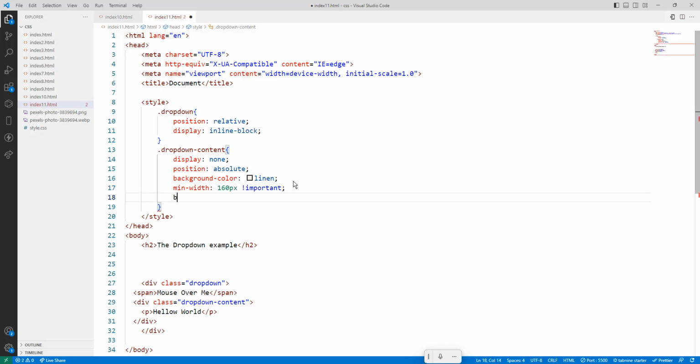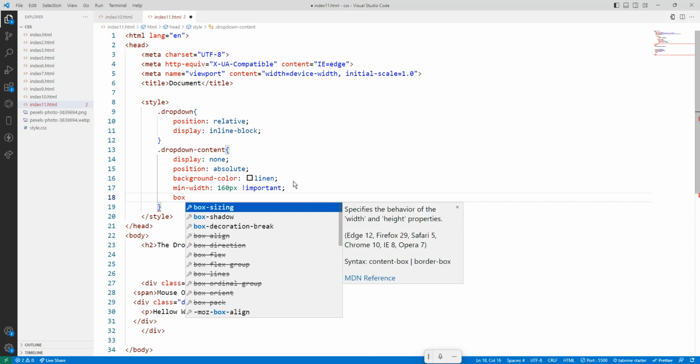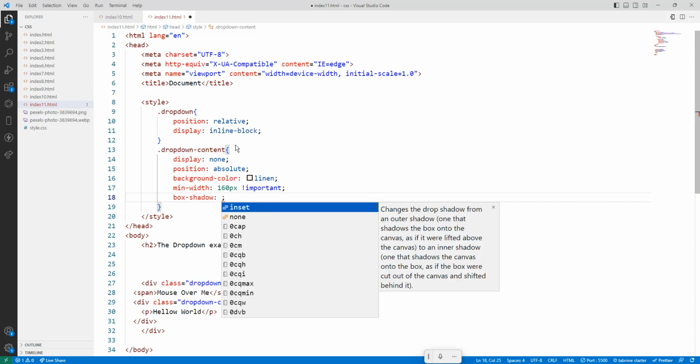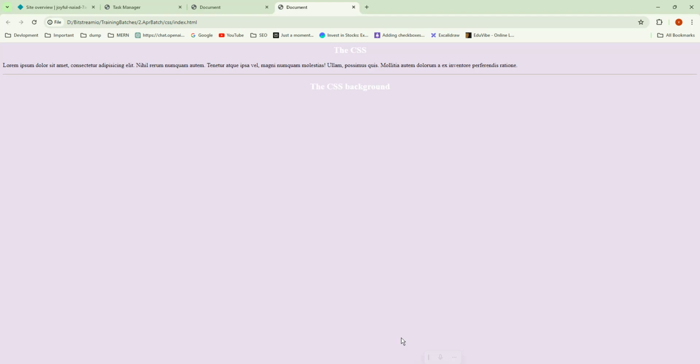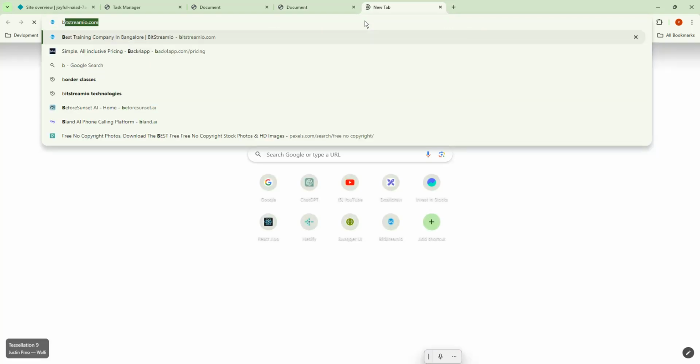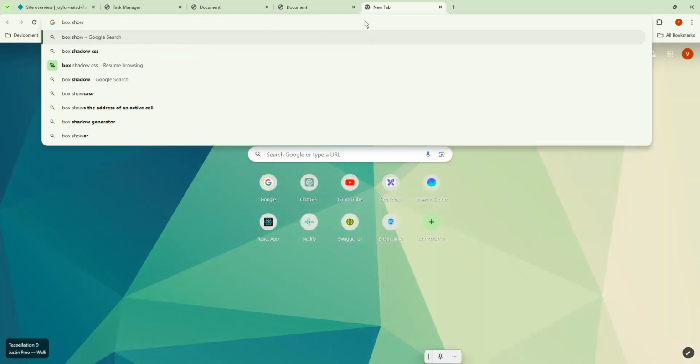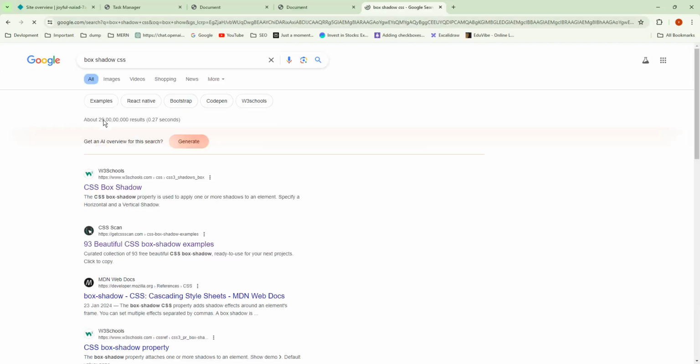What is the box shadow? You just go here and search for box shadows. You can write one by one, or else someone is already giving box shadows. So we need to just use it.